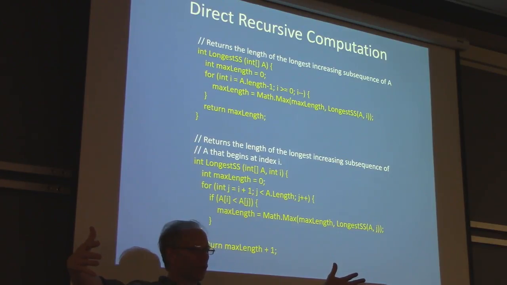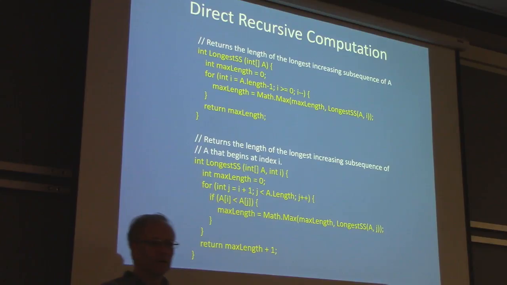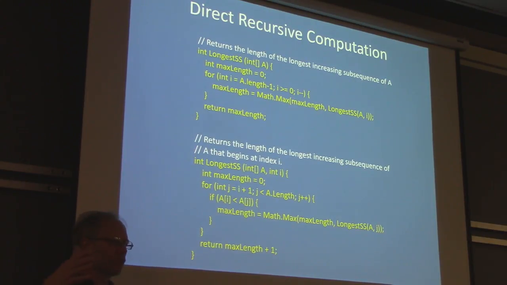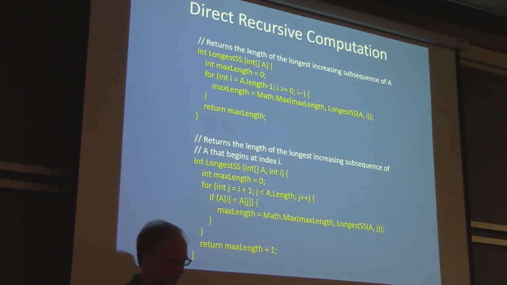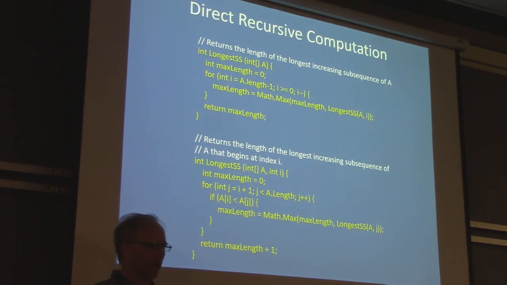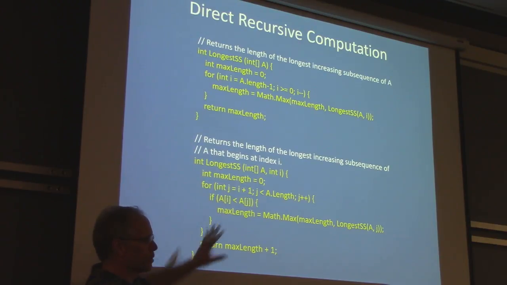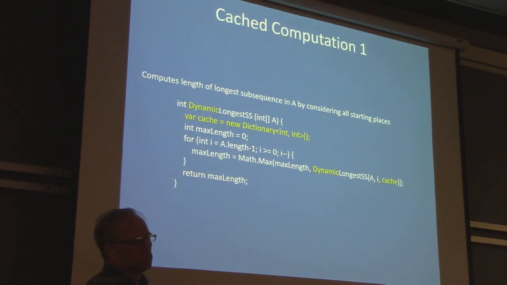The subproblems are of the form longest of I. They're n indexes, so there are only n subproblems to solve. But if you actually try to run it, it solves some of those subproblems over and over and over again. That's really inefficient. And so the final step, the dynamic programming step, is to modify this so it only solves each problem once. Okay? And this is the idea.